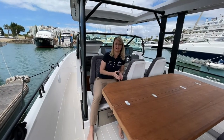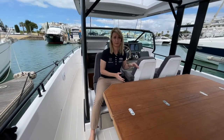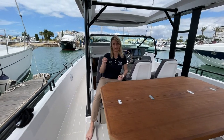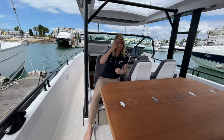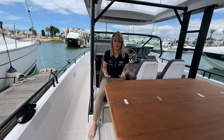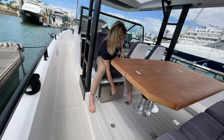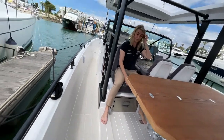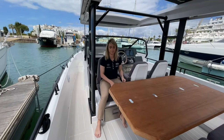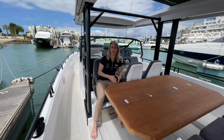This Axopar 37 Suntop has a really fantastic specification, including the Nerox upholstery package. It's classed as a Version R, which means it has that striking cool grey hull and black details that give it a really mean look. In terms of extra spec, you've got additional Dometic refrigerators in the cockpit — a slide-out drawer unit under the seat and another under the pilot seat — plus huge amounts of storage under the floor, the upgraded audio package, and bow thruster. Everything you need for a really lovely day out on this boat.